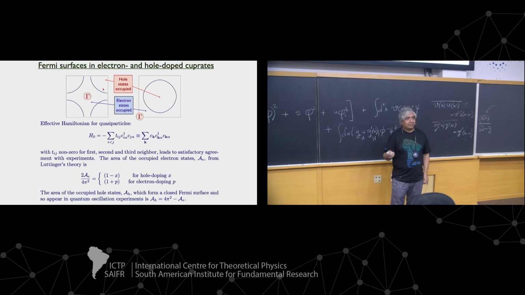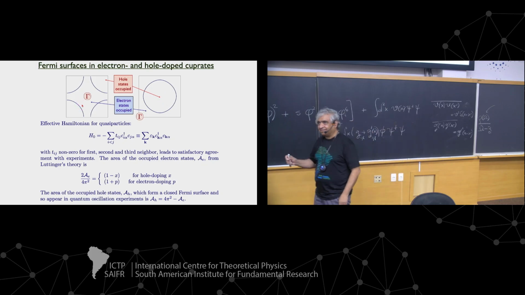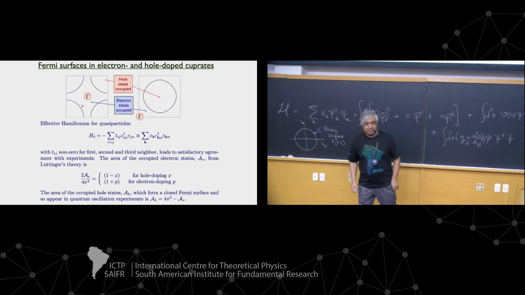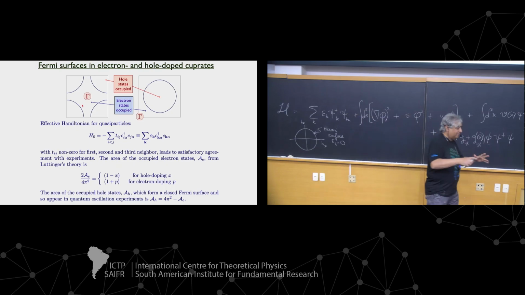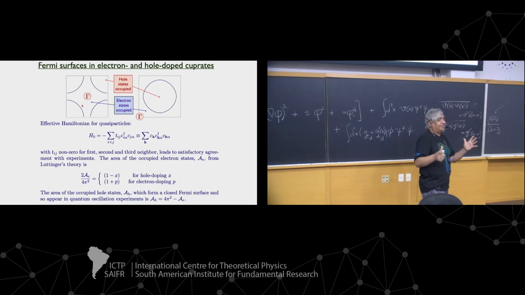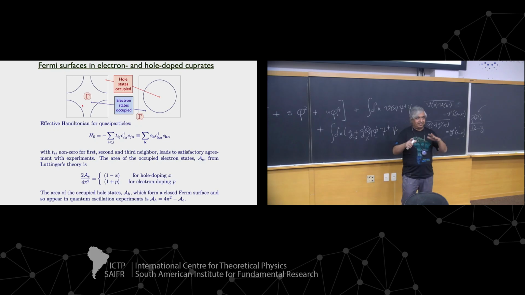So why does it pick the holes rather than the electrons? That's because the Fermi surface is a simple closed Fermi surface for holes, whereas the Fermi surface for electrons is not a simple closed Fermi surface. That's why this is better than that. It gives you the Hall effect correctly right away. Of course, if you take the general formula of the Hall effect, it doesn't matter which one you use, because the general formula involves some velocities and so on. It's a little bit more complicated, but it'll give you the same answer.